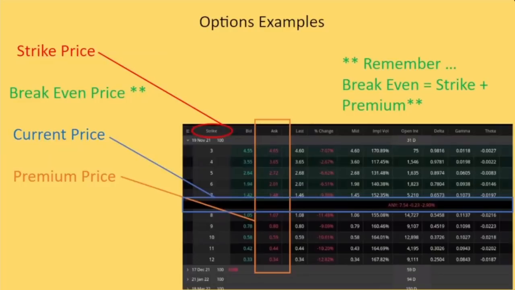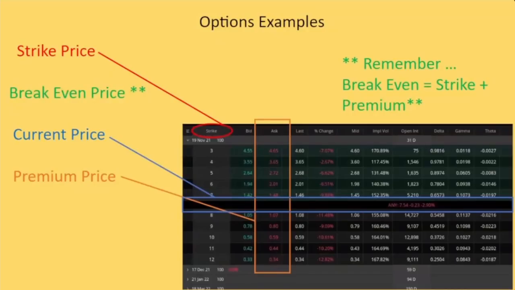Now, the premium on this platform, circled again in the orange box, is what you would see as the ask. The ask is always going to be the premium. The bid is what a buyer is trying to buy it at. The ask is what the seller is selling it at. So the premium price, when you go to certain platforms, and I'll let you all know, since we do a lot of Webull around here, this is the Webull options platform. You'll be able to know that the premium price for an option is in the ask line.